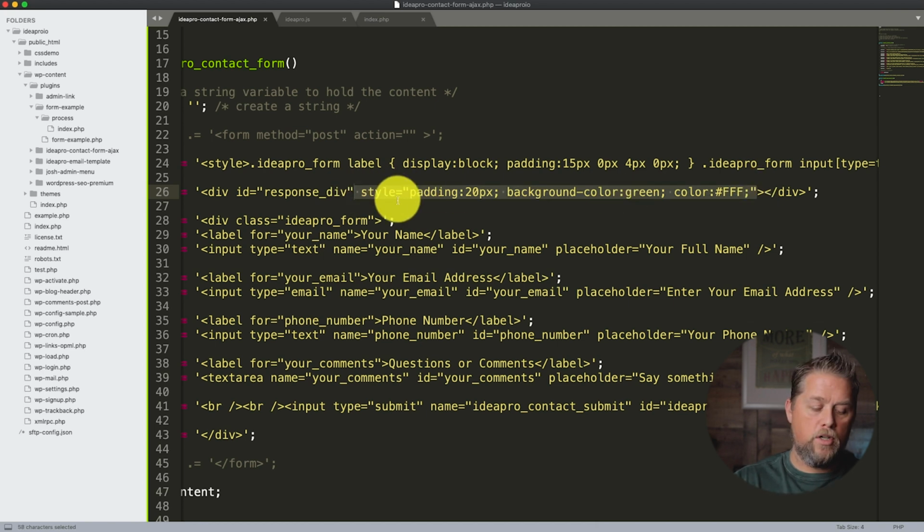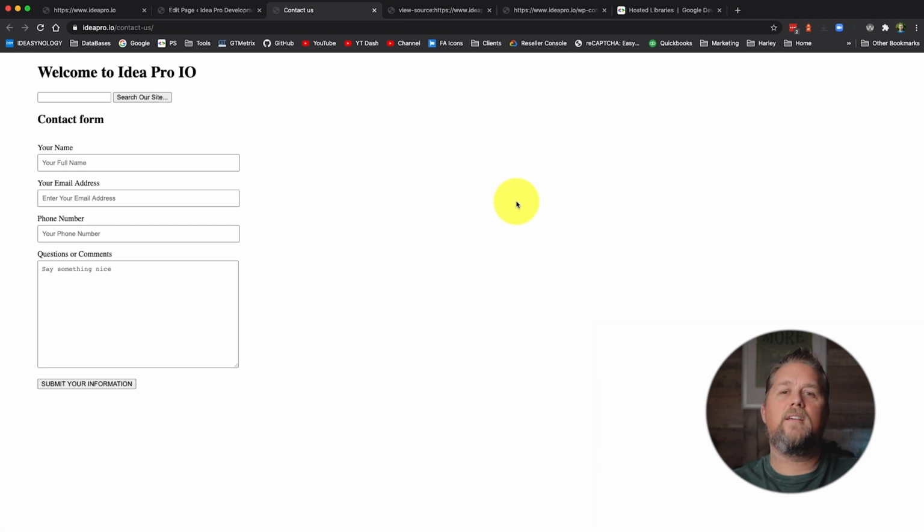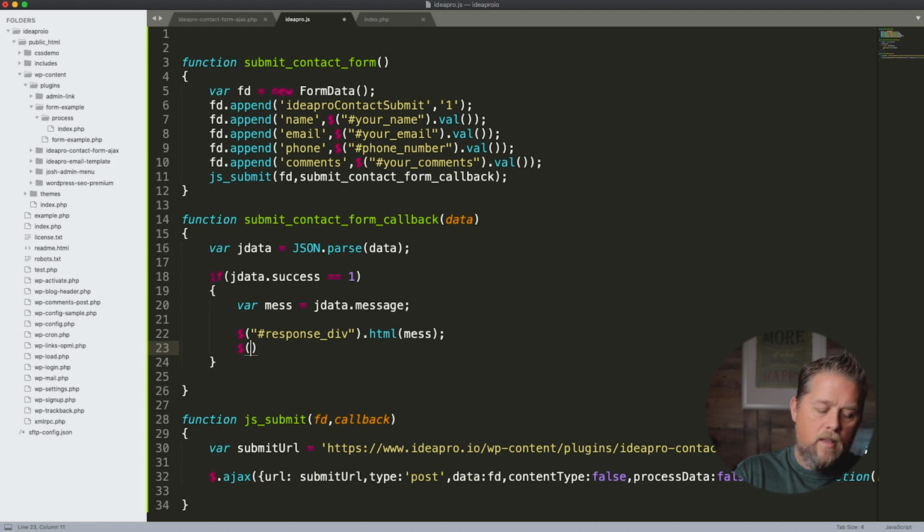Okay, so I'm going to show you guys how to do that. So we have just this blank div here on the page, and through the jQuery we can do, and we're going to use this same one, pound response div dot CSS, and we're going to say background color, comma, and we're just going to say green.